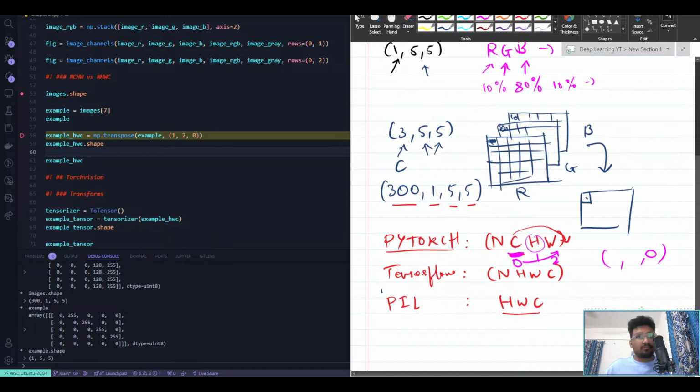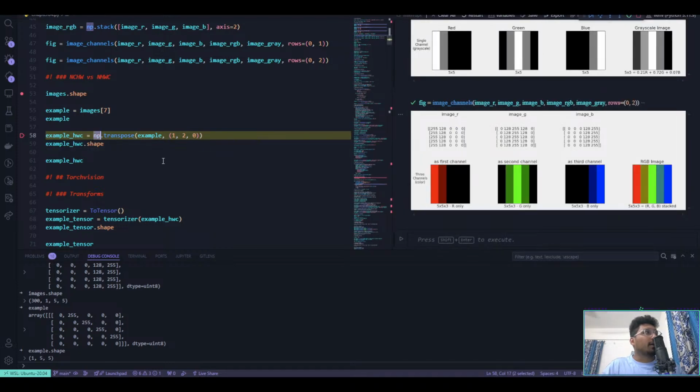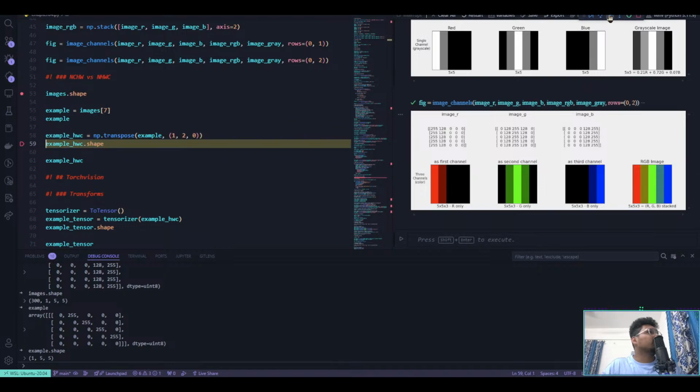The second element, or index 1, is going where? Here. And then this one is here, so you get this configuration. That's what we are doing, simply using NumPy, and that's it. If you run this right now, it goes inside, and let's see the shape of it as well.